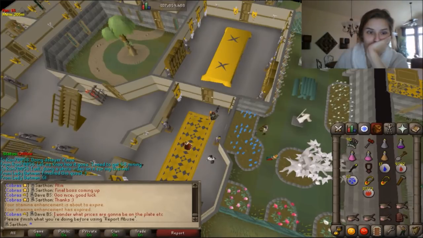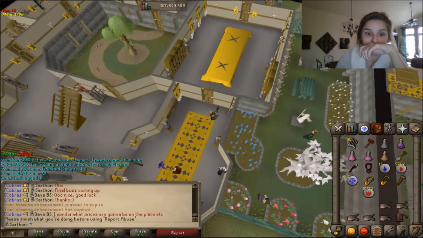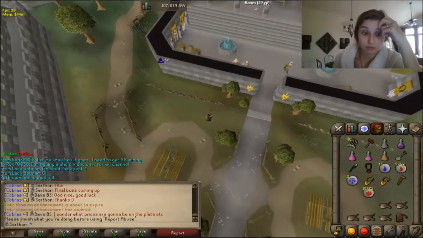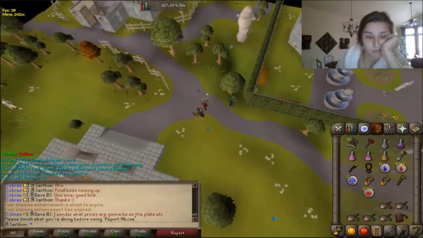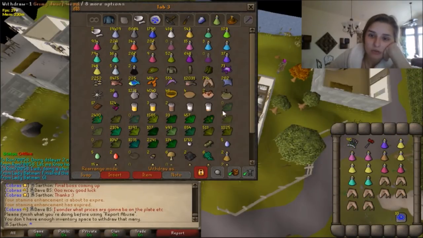Now you have four phases until you get to the final boss. So the first phase, we're going to need to go to Relekka. So I'm going to show you my inventory sped up. And basically, you're going to be fixing boats. You're going to be fixing the mast. And it's hard to explain, but I will definitely show you.